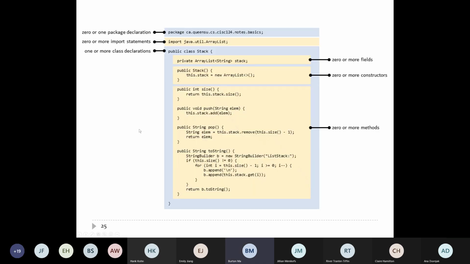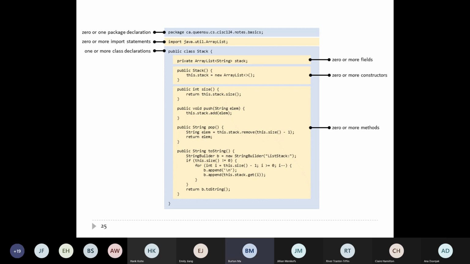Next comes the class. The big box in blue is the implementation of the stack class. Now, what's inside the stack class? There are some fields, there's a constructor, there are some methods. The fields are the information that's going to be stored. Those are the variables that the stack class uses in order to store the elements of the stack. Notice I'm using a list to hold the elements of the stack.